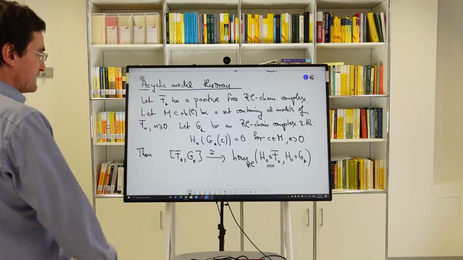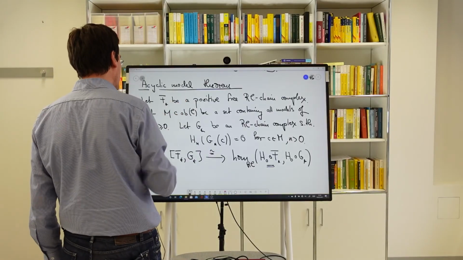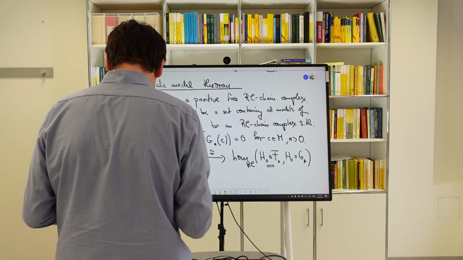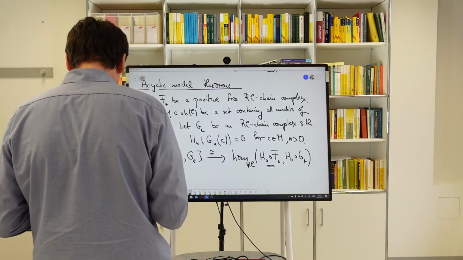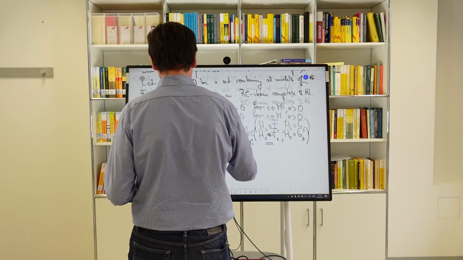Okay, so I won't prove this theorem, and I'm sure you could do the proof yourself by looking at the proof of the fundamental theorem plus how we did the proof of the projectivity of a free module. But I want to apply this theorem now to obtain this Eilenberg-Zilber chain homotopy equivalence. So let's talk about this.